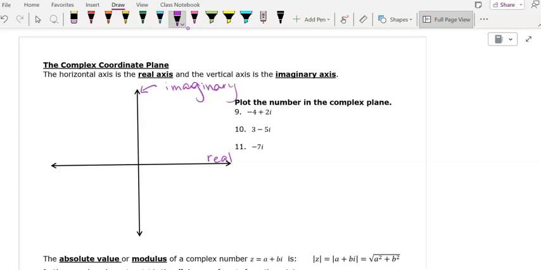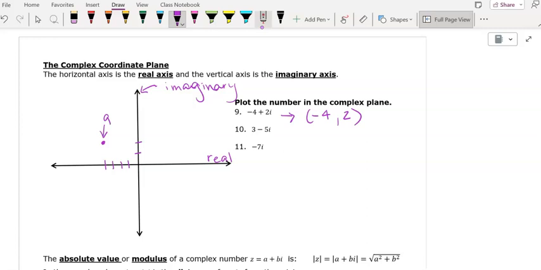So if I have it set up like this, if I was to plot this, I'm going to take this and turn this into a coordinate just like this. It would be -4, 2. So you see, I'm going to plot this -4 on the real axis, and I'm going to plot this 2 on the imaginary axis as if it was an X and a Y. In this particular case, I'm going to go -4, so 1, 2, 3, 4, and I'm going to go +2: 1, 2, right there. So this would be number 9 right here, and that's at -4 plus 2i.